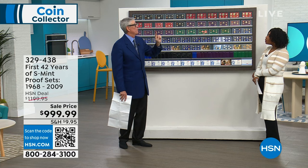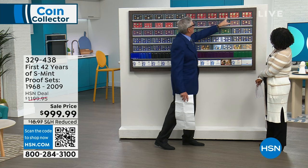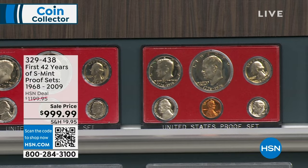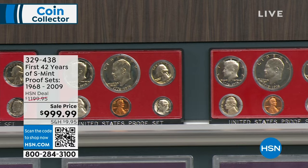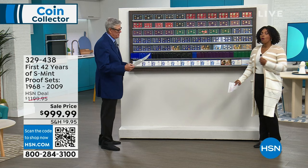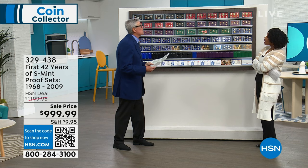Now, in this, remember, how about you want all of the Eisenhower dollars that are going to be in here? Those Eisenhower dollars that you see in there, $30, $40, $32, $27.50. Here's the bottom line. The Kennedy half dollars, just the Kennedys, which are the most popular coin in here, $900. Oh, so people would buy this set, smash it open, and basically spend the rest of it because you get basically perfect condition. Wow. The quarters, by the way, $700. The dollar coins, $600.